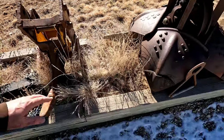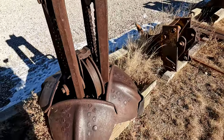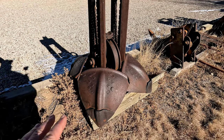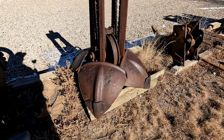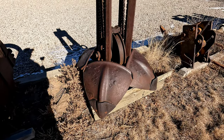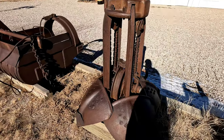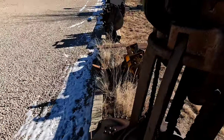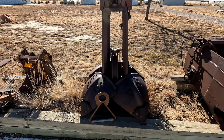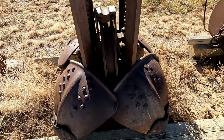Over here is our orange peel bucket. This is what's actually on the crane currently. I'll demonstrate how it works on a smaller one I have here — this one is for a four-foot concrete well casing. This one's pretty worn out, that's why it's not on the crane — kind of just useful for spare parts at this point, but a cool and pretty rare piece of history. Not a lot of these are still around. I'll show you how they work in a minute when I explain how the wells were dug.